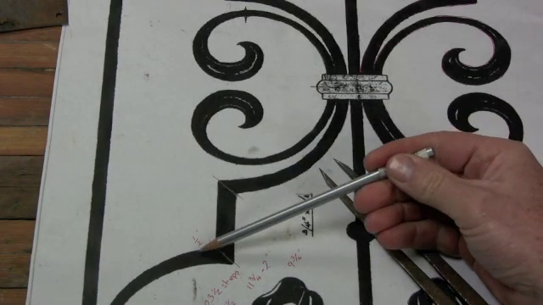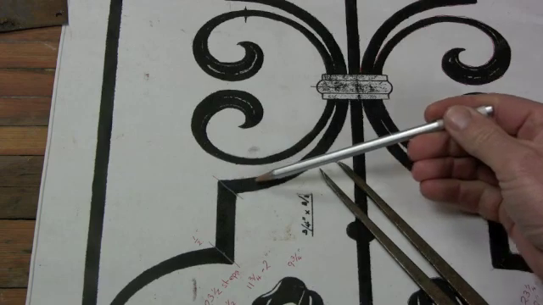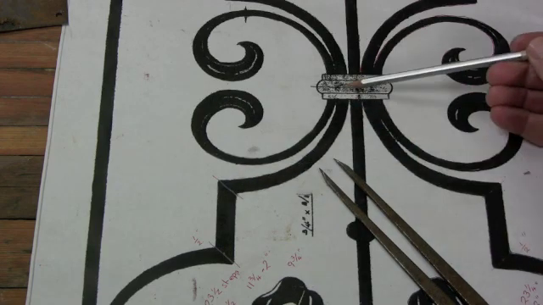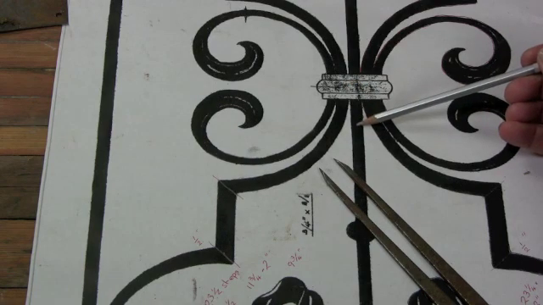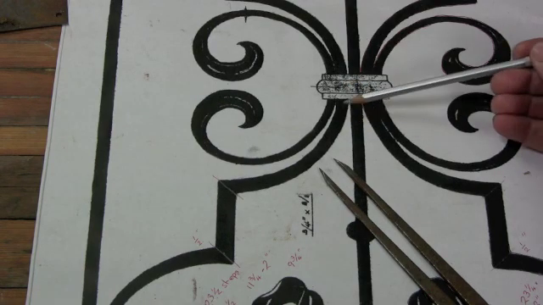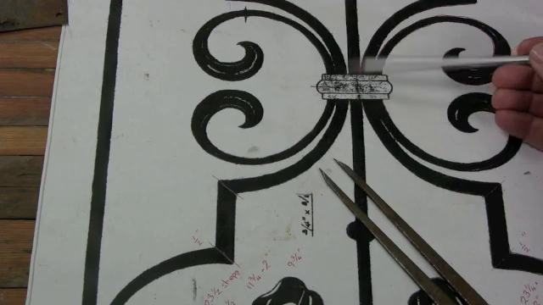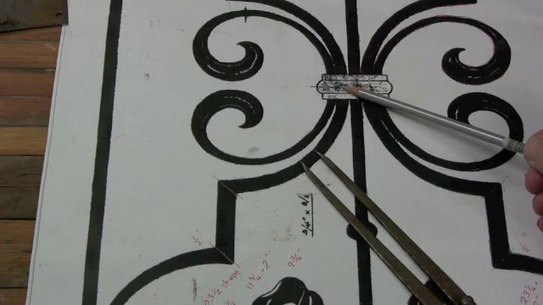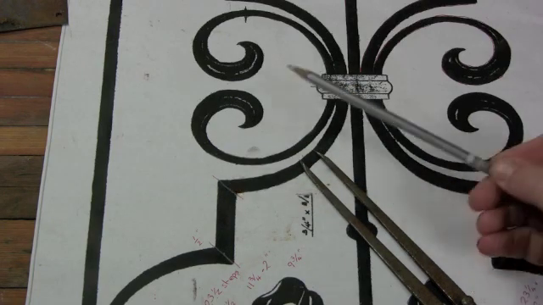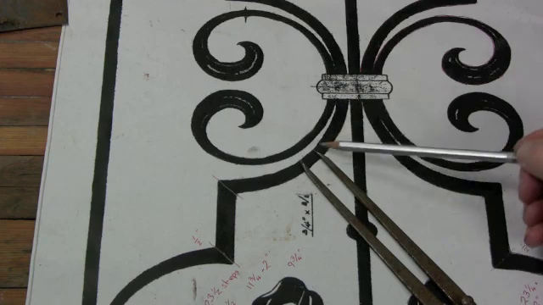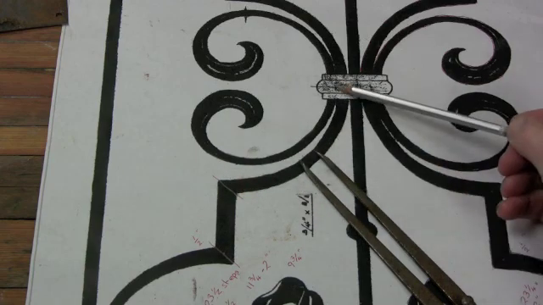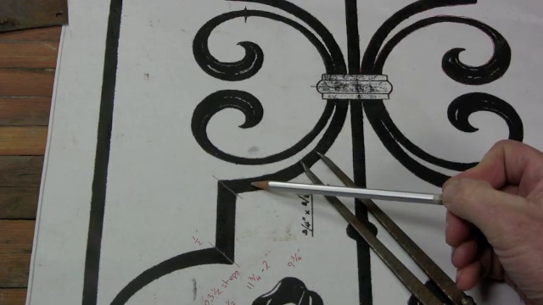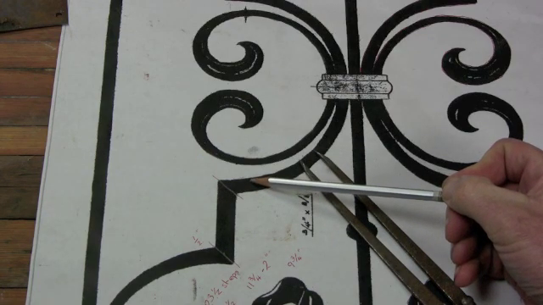Now that I've worked out the length of material that I need to make the scroll, I need to concentrate on the other end. I'm going to draw this portion down to three-eighths of an inch thick here, as the center bar is three-eighths by three-quarters and half-inch would look too heavy there. So I'm going to step out the length again, from the center here to my datum. I'm going to average out the stock size by adding my half-inch to my three-eighths and dividing by two. And I'm going to calculate this area, and I'm going to compare that to my half by three-quarter flat bar.